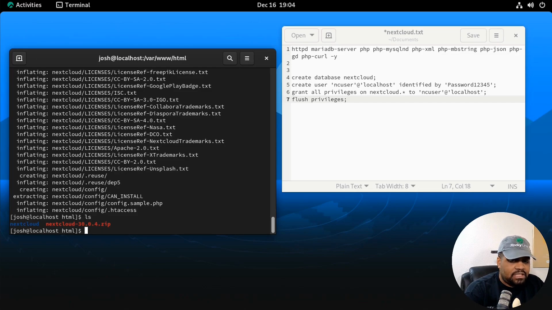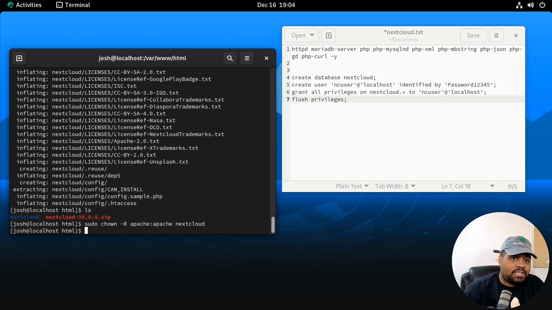And then let's go down and change our permissions on that, because right now it's owned by root, and we want to make some changes to that. So chown, let's make sure we change that to be owned by Apache, as well as the group. You can change that to Apache, and then that Nextcloud directory. And then we put the -R in there for recursive, so that'll capture all the directories and files below that directory. So press enter, good to go.